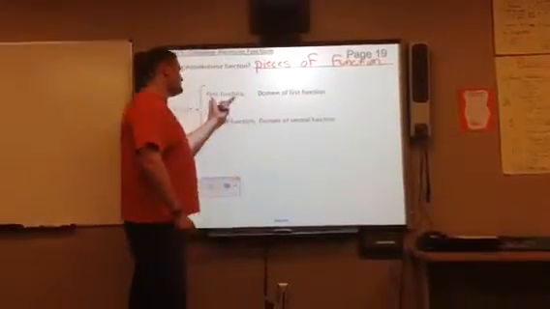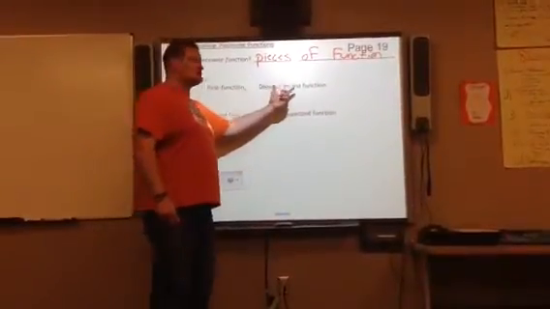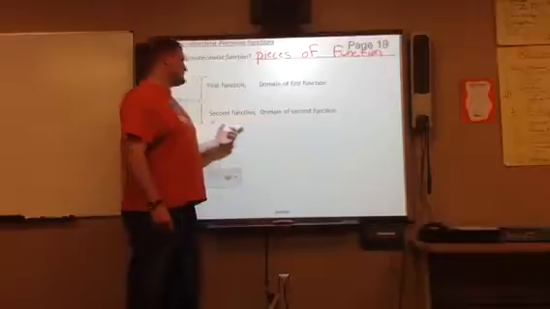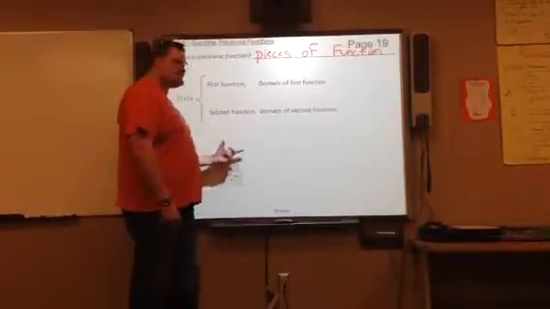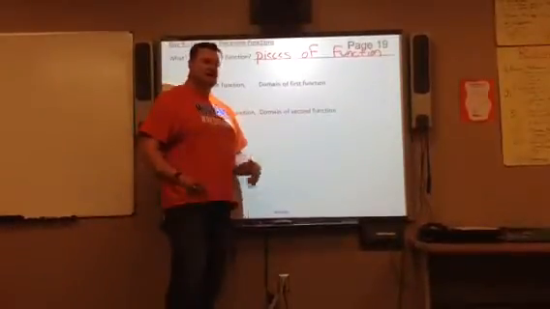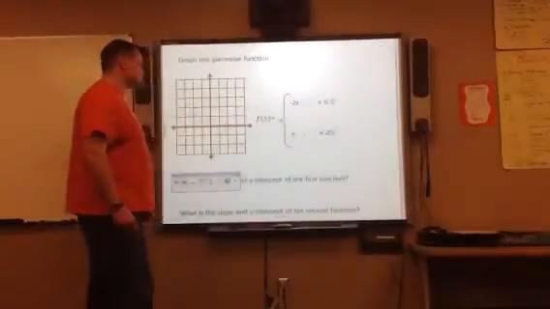So the first one, the first function, and then it will tell us what domain it's going to be over. And then we're going to have a second function, possibly even a third function, with another domain. And we're going to kind of walk through how it is we're going to handle that.